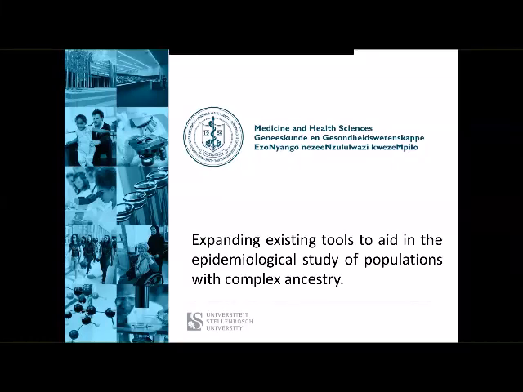Good afternoon, everyone. I am Gerald van Eeden, and I would like to give you an overview of the findings for my master's project, followed by what I'm planning to do for my PhD project. Both follow the same theme, which is on the slide: expanding existing tools to aid in the epidemiological study of populations with complex ancestry. I've had a lot of practice with that word.